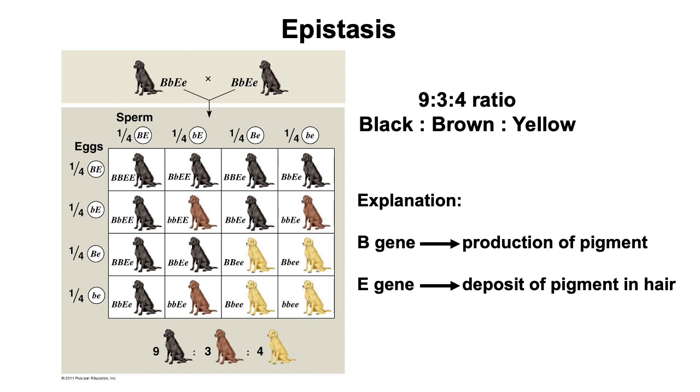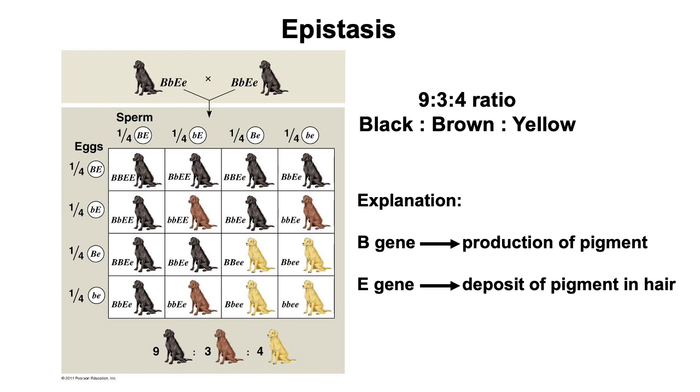And then what are the genotypes of those that are brown or chocolate labs? Well, what we notice when we look at that group is that those are all the dogs that have homozygous recessive at B, but they do carry at least one dominant allele at E. But they're homozygous recessive at B. And we would expect that to be the 3/16 ratio or category.